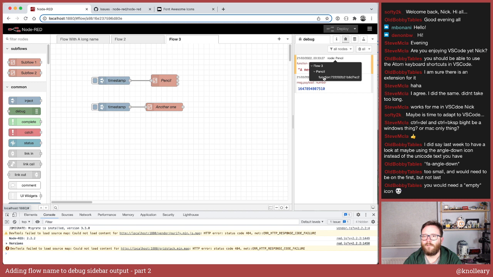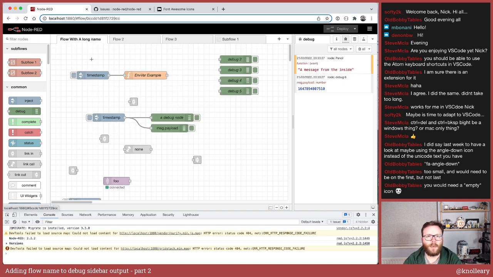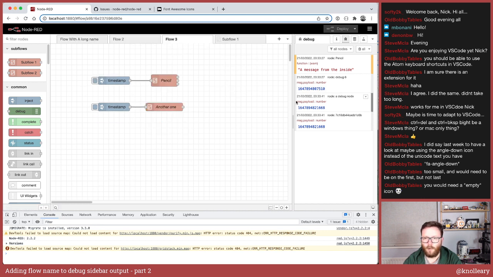So that works well. Let's just go back and look at what this looks like for just a node. We've spent so much time thinking about subflows, we've sort of overlooked the vanilla node case.